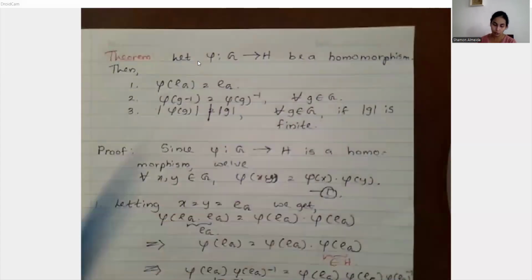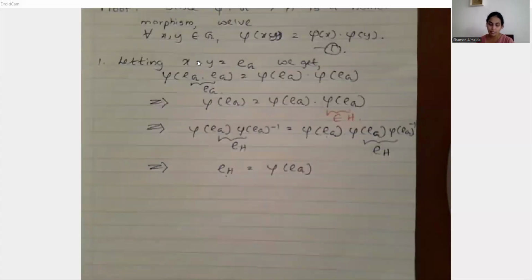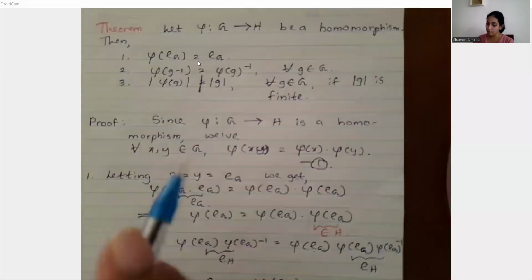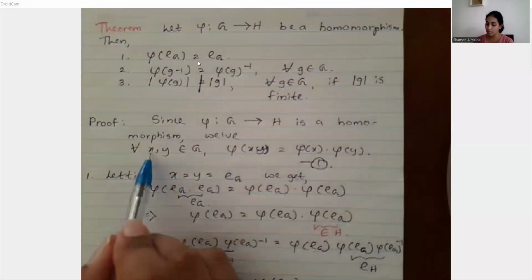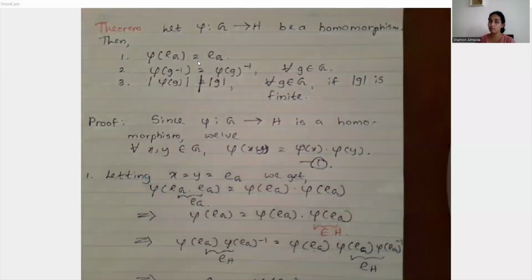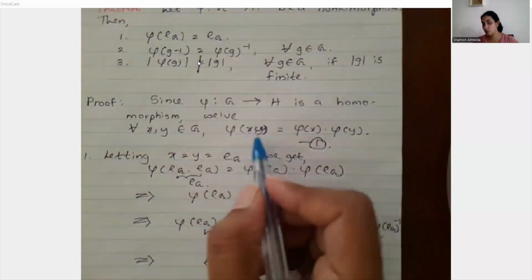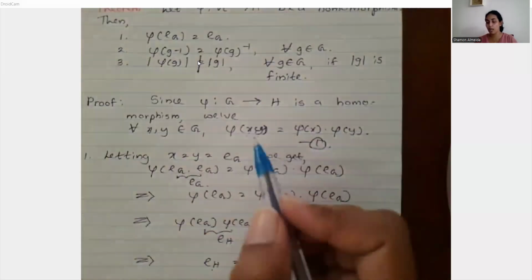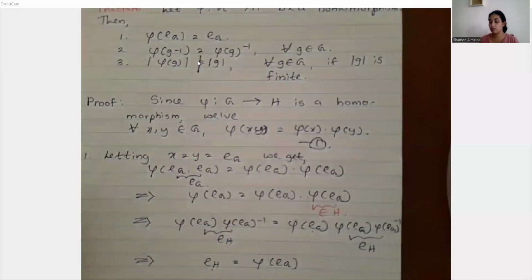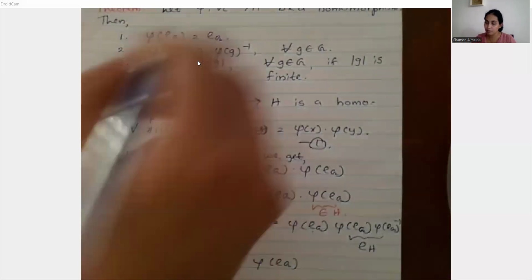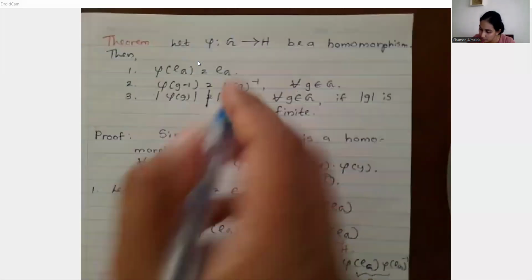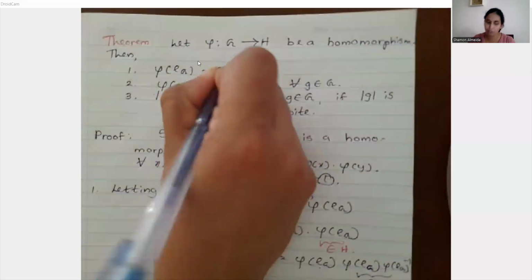Right, now to show that the second one holds, what we do is we will take, in 1, x to be g and y to be g inverse. When you do that, what happens over here? We have in this product g times g inverse, which gives you the identity. And we know the identity through this homomorphism will be mapped to the identity in, oh sorry, I have made a mistake over here. This has to be the identity in H.